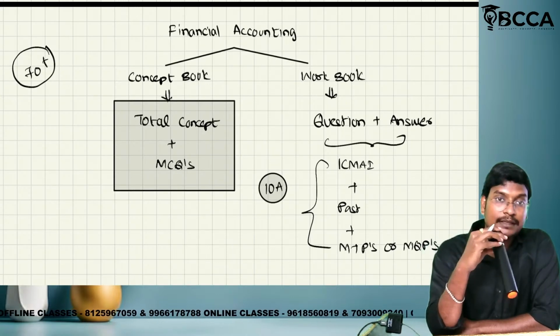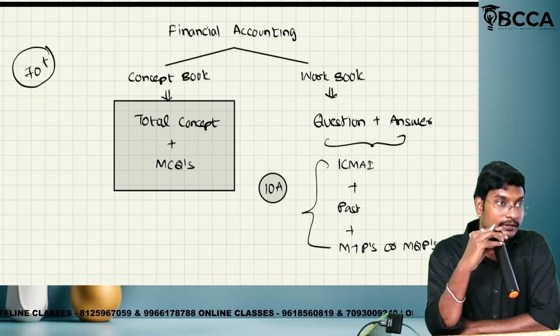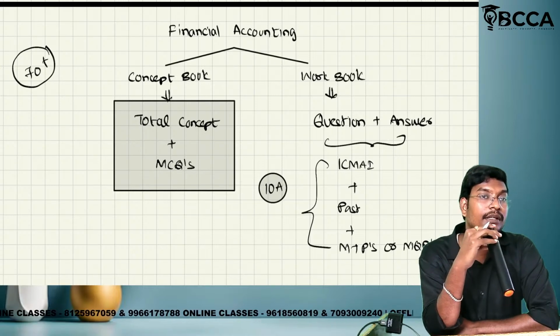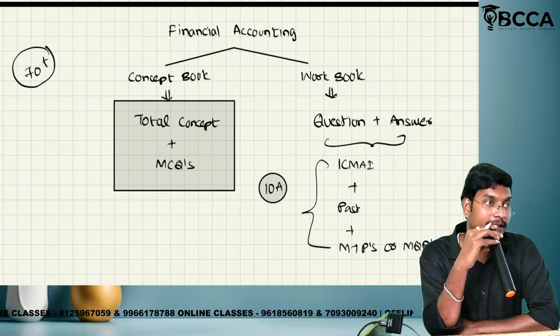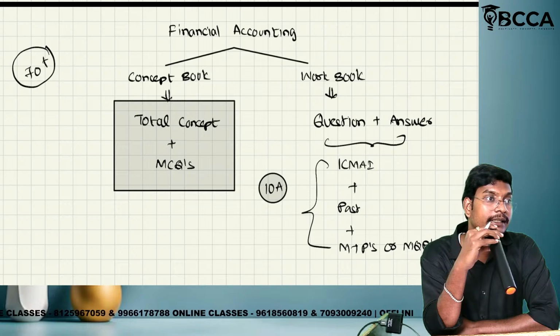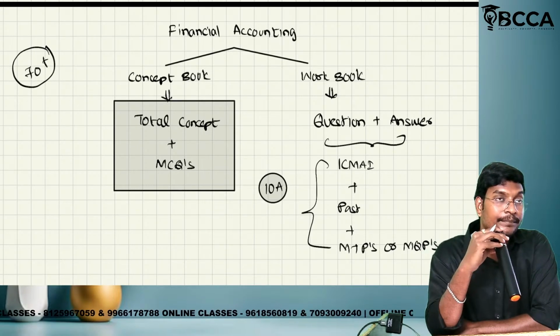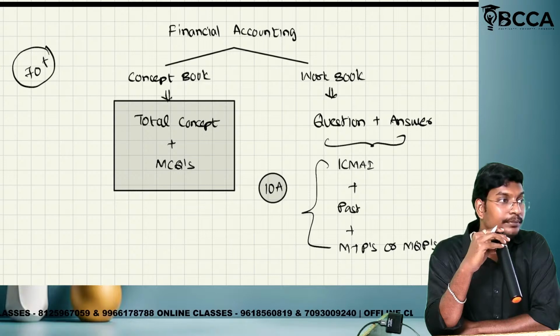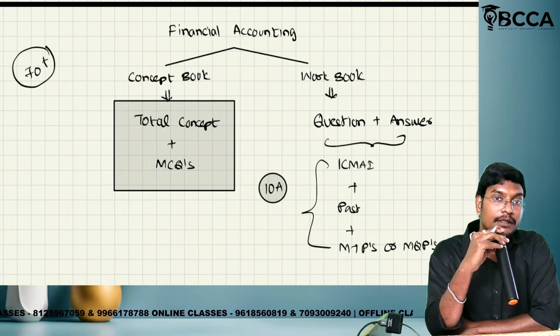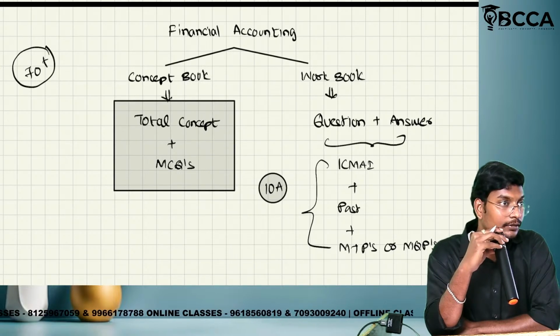when we come to the CMA Inter, we have two paths. The first path is by writing the CMA Foundation. The second path is by completion of a degree. After completing the degree, that way is called direct entry. What is the meaning of direct entry? Degree means not only BCom. We can complete any degree, BCom, BSc or any degree.